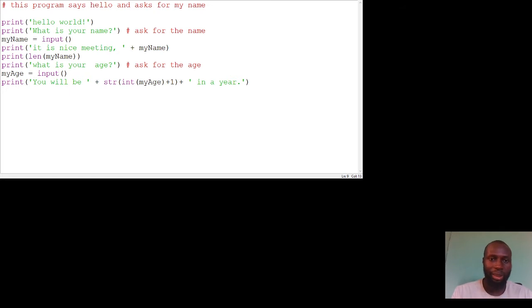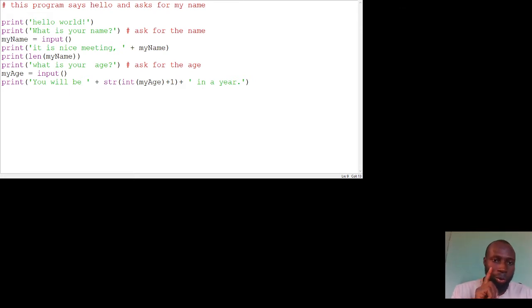We changed the age back to integer and we added 1 to it. After adding 1 to it, we convert it back to string so that we can add the age to the strings that we've written before, which is you will be plus the age of that person, which is 13. We needed to convert it back to string so that we can concatenate it to the existing strings.